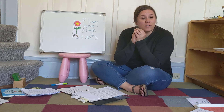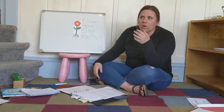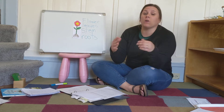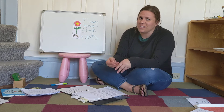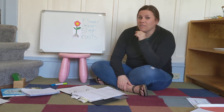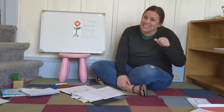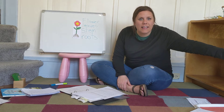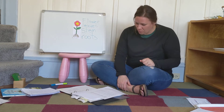We also talked on Zoom about how if the plant has fruit, the fruit keeps the seeds safe. Because if the seeds were just out in the open, birds would come and eat them. In order for the plant to reproduce — that means to make more plants — it protects its seeds. When the fruit rots and goes back into the soil, those seeds can grow new plants. Also, birds eating berries and then pooping out the seeds somewhere far away helps spread new plants. The birds actually help spread new plants as well.